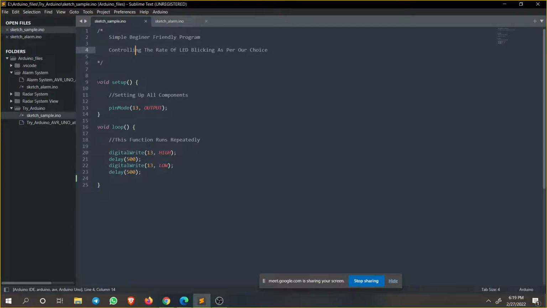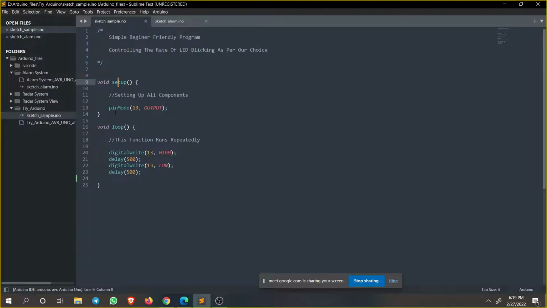Now there are two functions here. The return type of the function is void, which means this function will not return anything. And this other function is void loop. This is the first function, that is void setup. In this function, you can understand its behavior by its name. Just ignore what void is here, and focus on setup. Setup means we are setting something up.